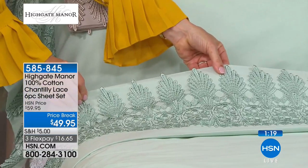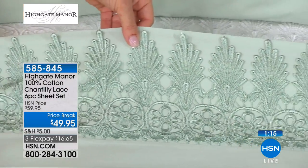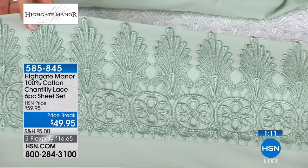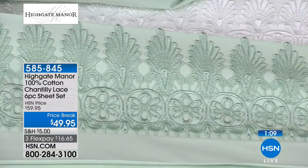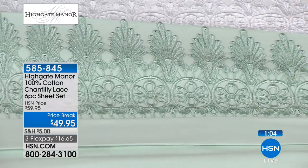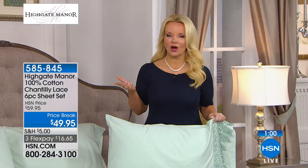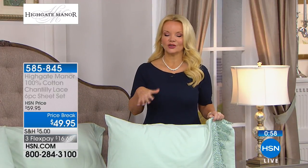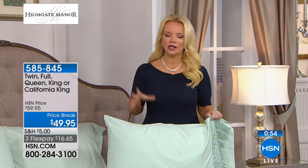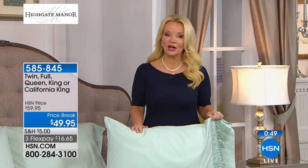But look at that. So you have an exact match back to the pillowcase, 7 inches of the lace. These are phenomenal. These are like the sheets that you may think back to the time when you visited grandma. Right? And you were like, oh, I remember my grandmother had those gorgeous sheets. Or I can remember, I got married in the oldest plantation house on the peninsula of Charleston. And it was also a bed and breakfast. And they had sheets like this. They had 100% cotton sheets. Never a better night's sleep in your life than when you're sleeping on cotton.